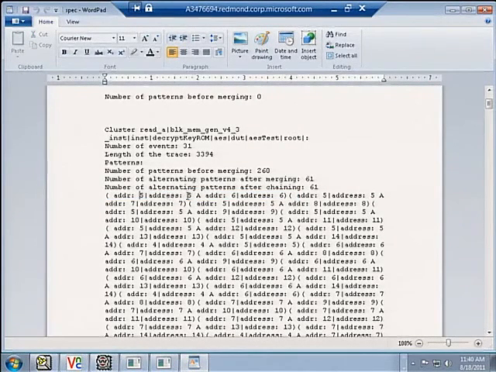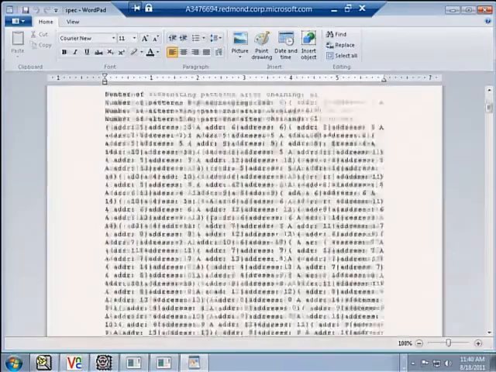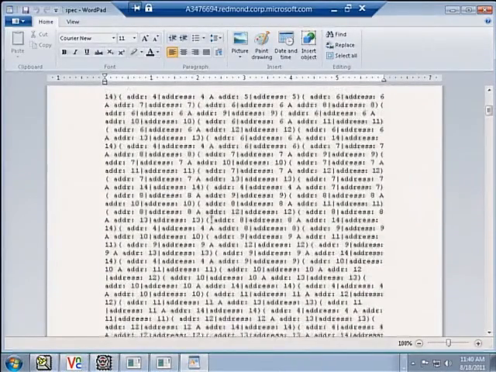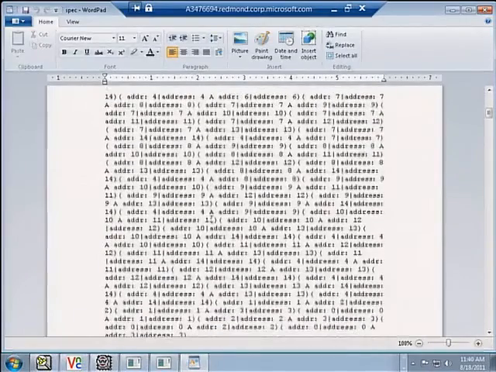Every time the address is 5, next you have 6. So we have this 5, 6 in alternation. Whenever you have 5, you have 7. 5, you have 8. So the tool is basically saying this address is incrementing in a verbose way.